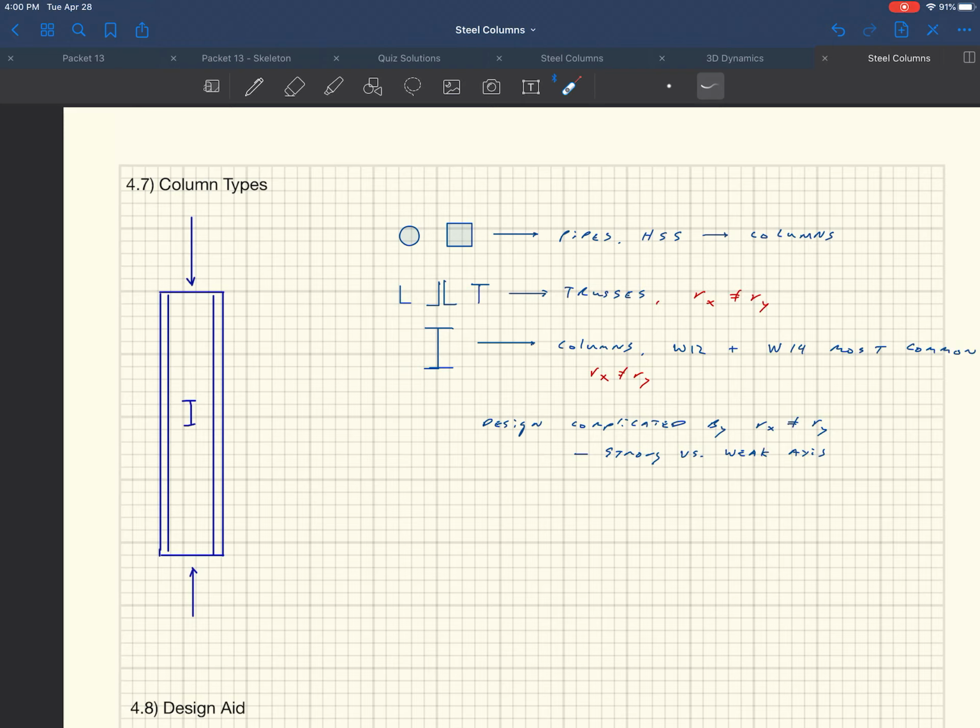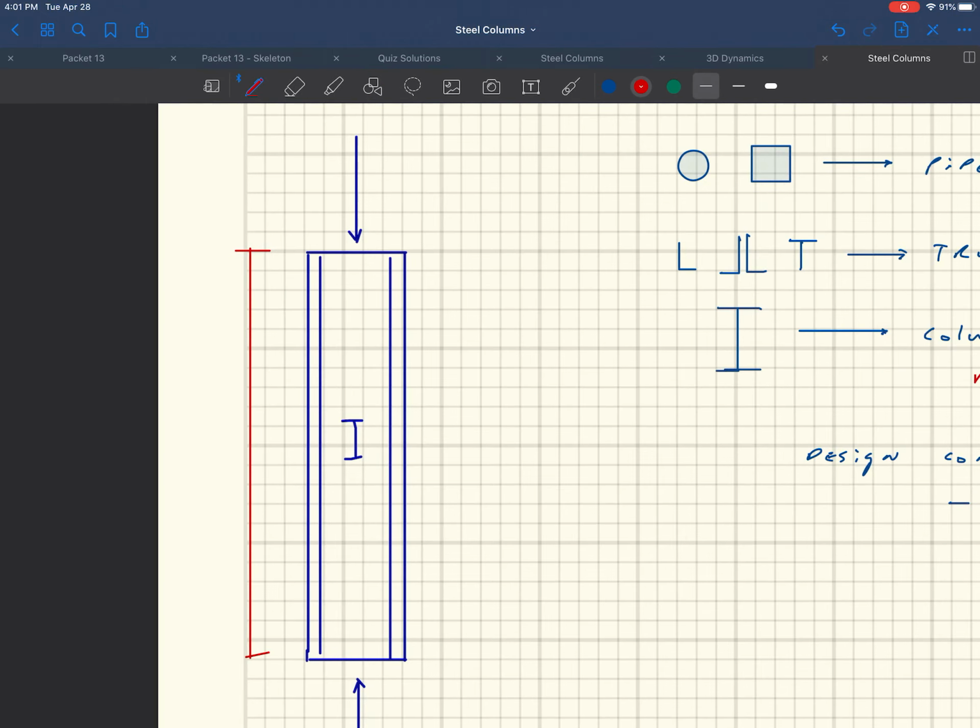That's kind of leading us up to a topic above. And so just to finish the thought here, right? This right here, in this particular case, the way I have this thing drawn, I often go like this, I call it KL over R in the X. Okay? Because really, you can have an effective length factor that's specific to a direction. You can have a length specific to a direction. You can have an R specific to a direction. So just putting it outside of that parentheses, just saying all of these things are with respect to X.